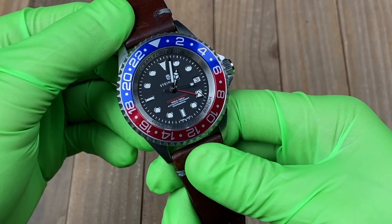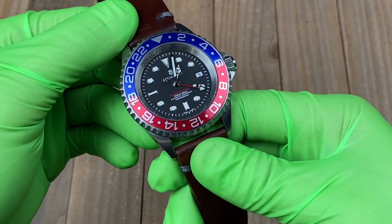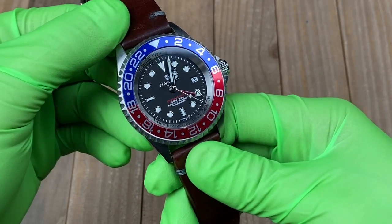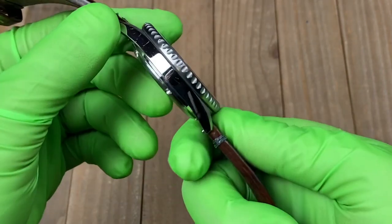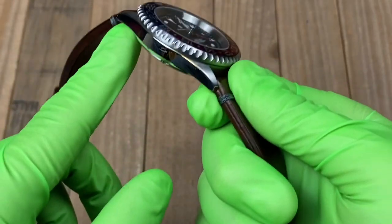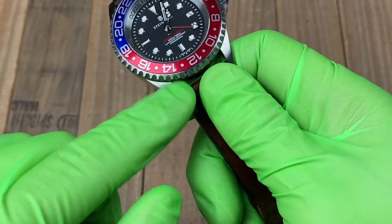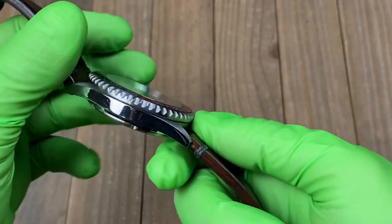So let's just talk about this watch a little bit. We'll go into the specs and we'll look at the details of the watch and is it as good as people say it is. So let's start off with the case. The case is 316L stainless steel, which is the industry standard. You can see that it is a high polished finish on the side, brushed on the top, and you can see that there are scratches here because this is a used watch.